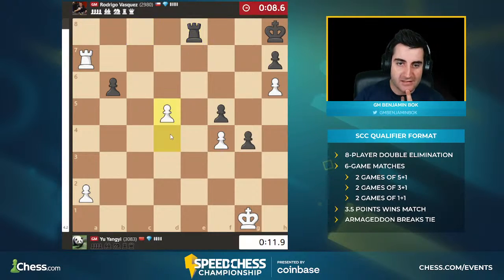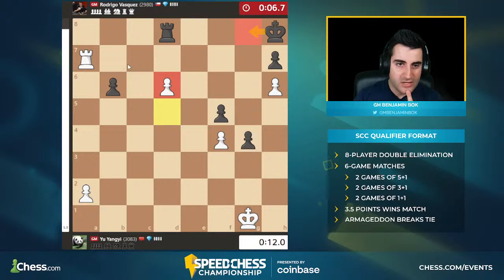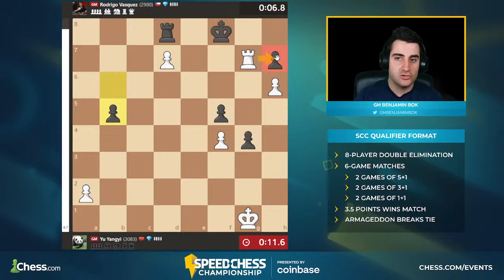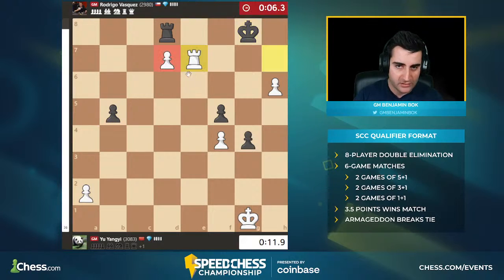Ten seconds apiece. Okay, take, d5, there goes the d-pawn. Rook d8, d6. You can go king g8, but there is a check over here. This looks lost. Check. King f8, d7, and black is completely stuck. You can pick up this pawn as well. Yu Yongyi must be winning this game. Rook e7, that's game over.